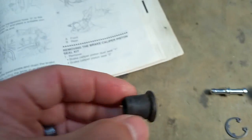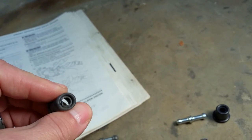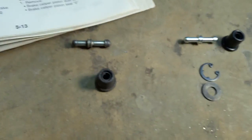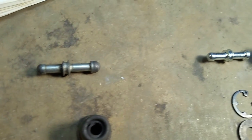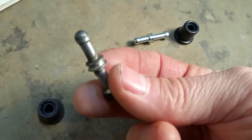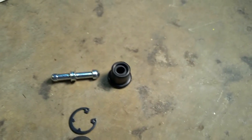The original one just started to get cracked — this boot is to prevent dirt from getting up in there, and it was just looking kind of nasty. Of course the push rod starts to get wear on it as well from so much use and dirt. So we're gonna swap it out with the new one from our kit here.